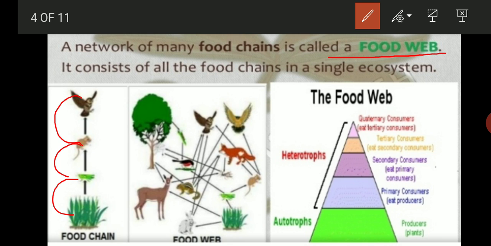Similarly, many food chains combine and they form a food web. For example, grass is eaten by deer, deer is eaten by lion. Grasses are eaten by grasshopper, grasshopper is eaten by sparrow, and sparrow is further eaten by hawk. So they form a food web.